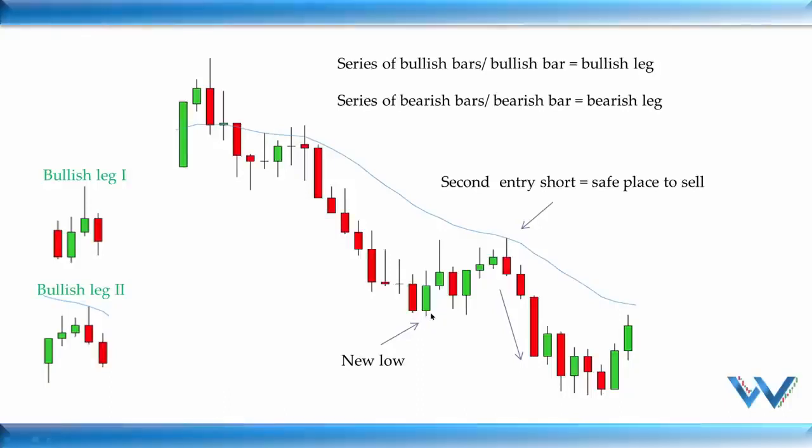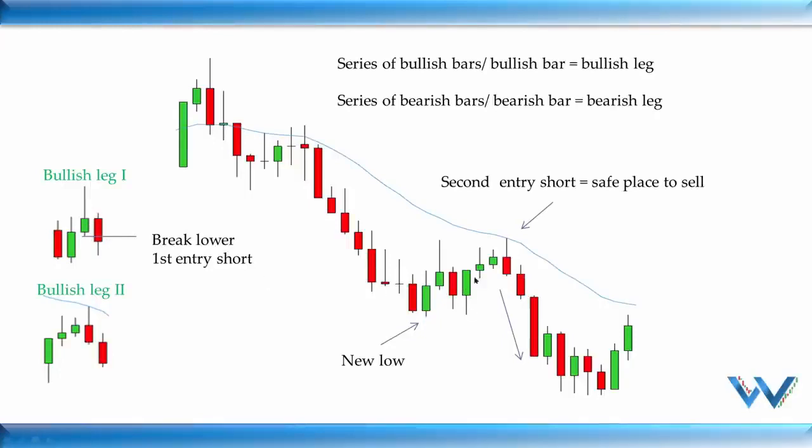And we can see that we have first bullish leg. The first bullish leg consists of this one bullish bar, the second bullish bar. Now this bullish leg is going to be in play unless there is a break below the low of the last bar inside a series of the bullish leg. We have a series of two bars, first bullish leg, second bullish leg, and suddenly we have a break below the low of this bar right here, indicating first entry short, and the first bullish leg played out, and the first bullish leg is over, and the first bearish leg may begin.